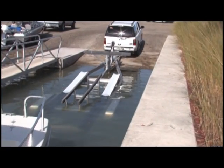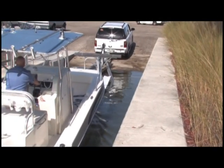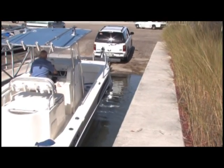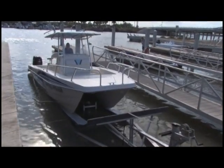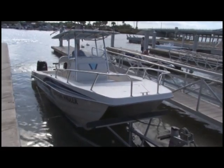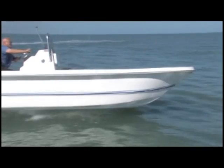And when the day is done for the Twin Vee catamaran owner, getting the boat on your magic tilt trailer at your favorite boat launch is a snap. The twin hulls actually make the boat easier to trailer and easier to transport. Every catamaran magic tilt trailer has a tracking pad that guides the hulls as you load or unload the boat. Now that you've seen the facts for yourself, we know you'll make the smart choice in selecting a Twin Vee catamaran over a monohull boat. From start to finish, no details are spared in making Twin Vee catamarans the best riding boats on the water.